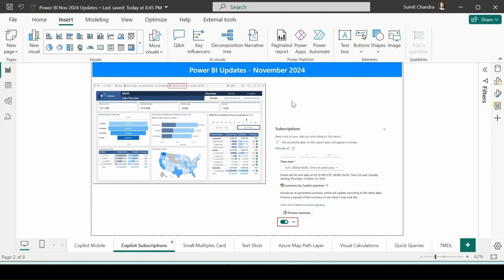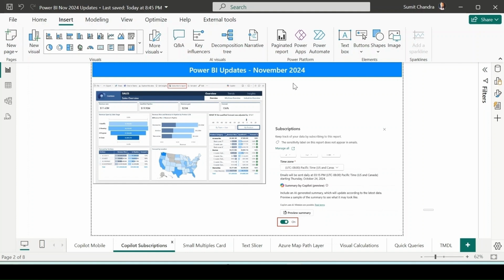Post that, we need to select the format, either PDF or PPT, in which we want to attach the report. Then add a Copilot summary to the email delivered by the subscription. After that, if you are eligible, your subscribers will receive the Copilot summaries by default. Now let me move to the next section.